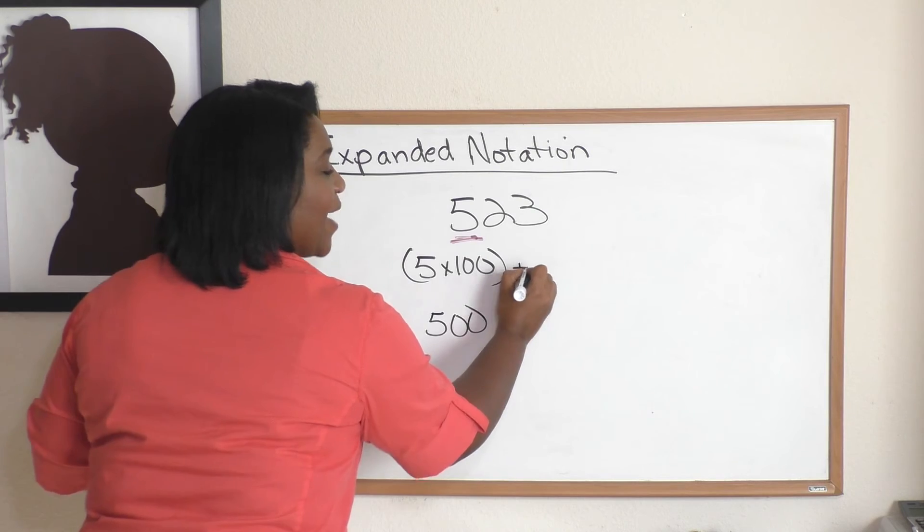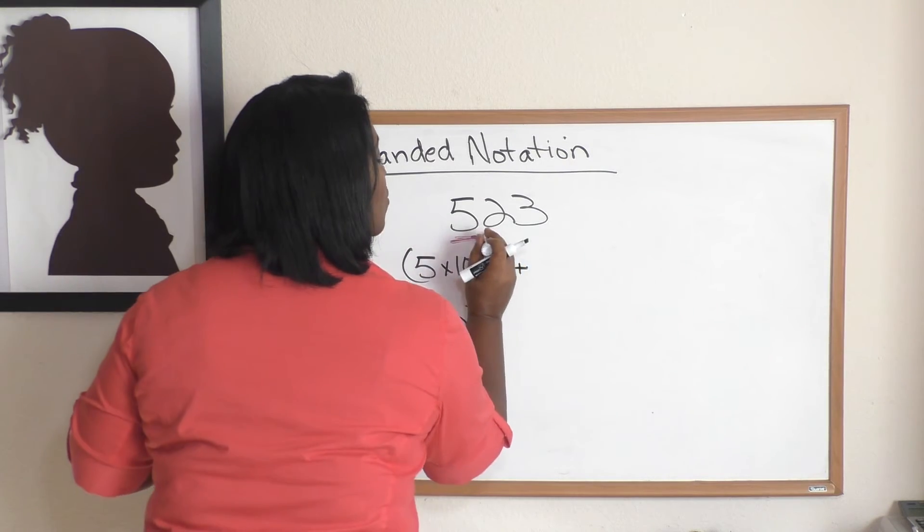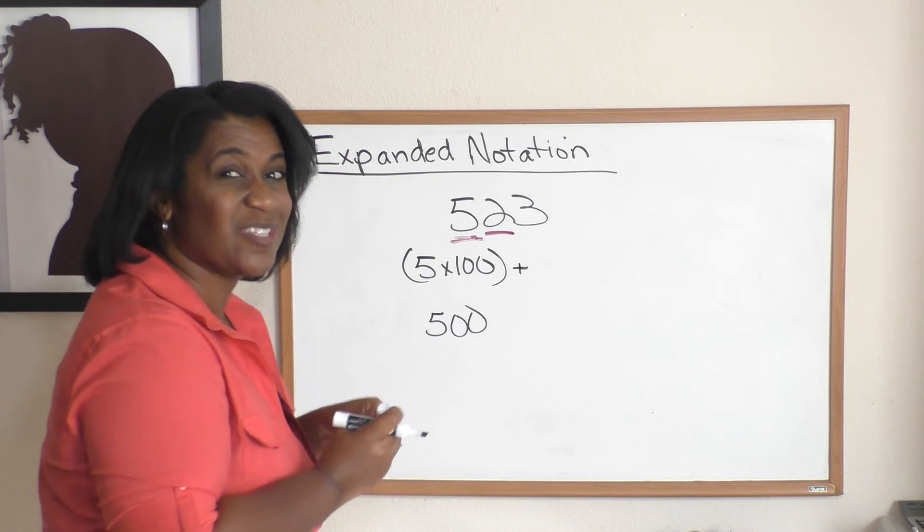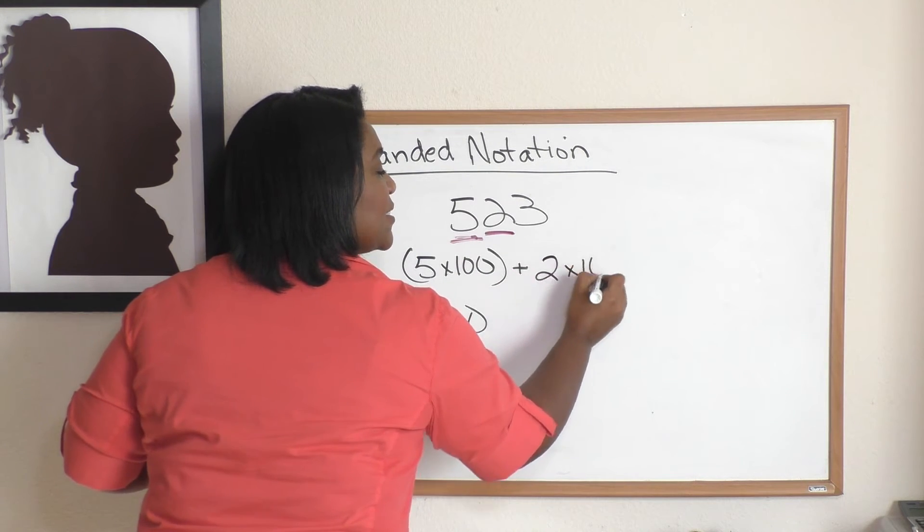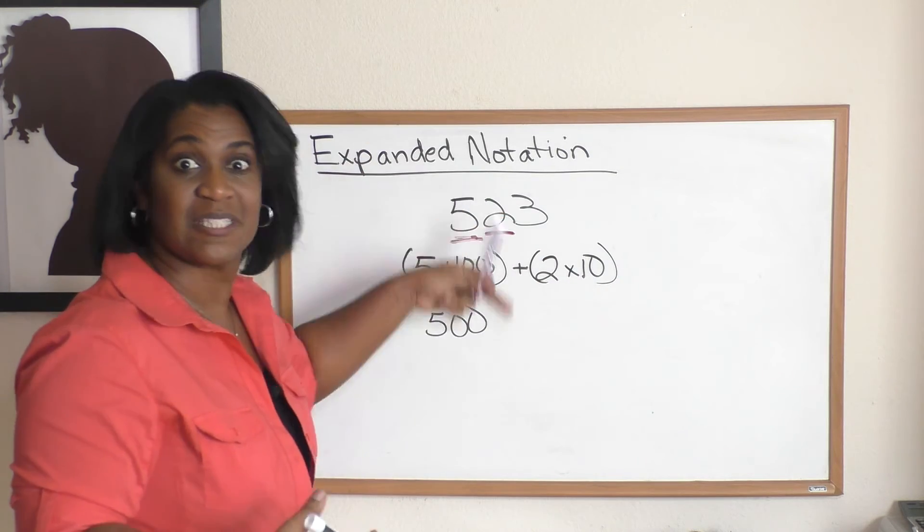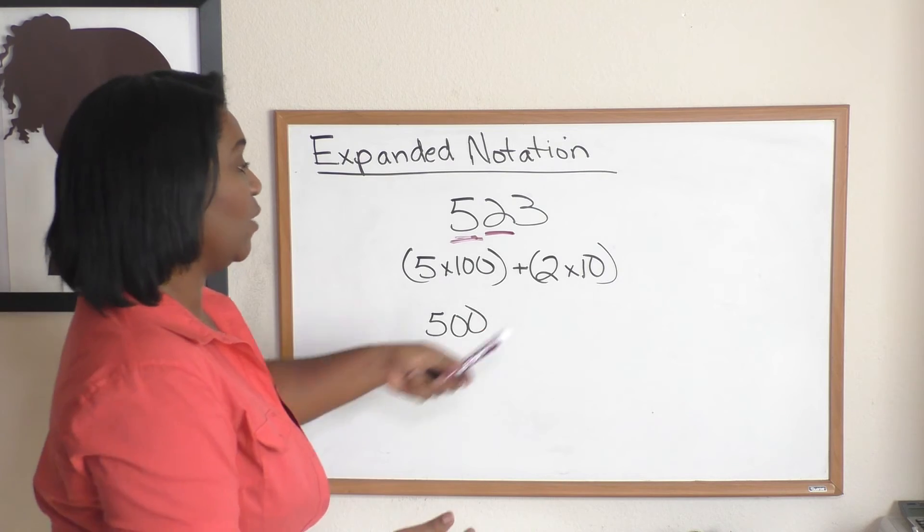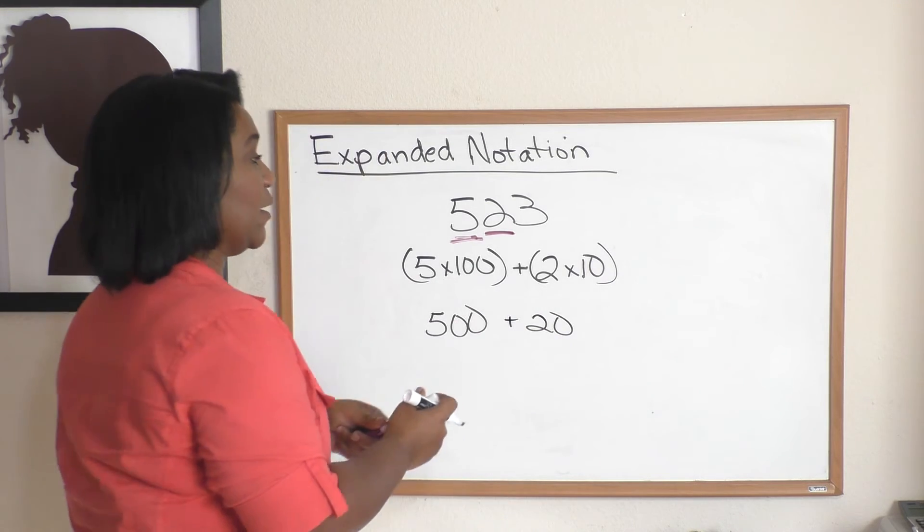Let's keep moving. Now I want to add what's next. Well, we have the two is next. Well, the two is in which place? Two is in the tens place, which would be two times ten to give us that value of twenty, because it's in the second column, and we know that this is twenty.